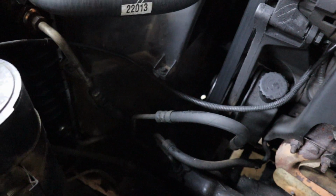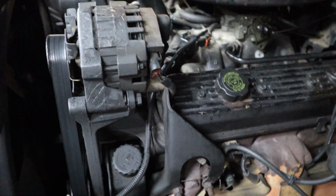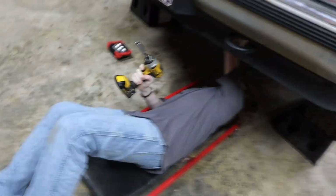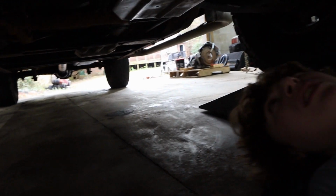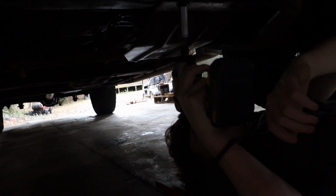We'll get started by loosening those lines up going to the radiator. I don't know if you can see them. And then I'll crawl under there and loosen lines up at the oil filter. These? Yep, 4. No, there's 2 in the front, 2 in the back. Yeah, 4. Alright, so we're going to start by removing the skid plate. Got my son under here doing all that.